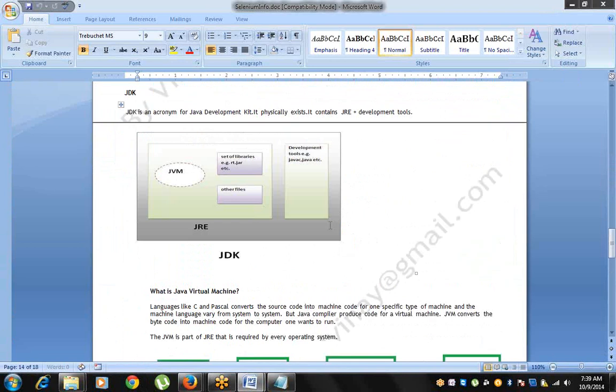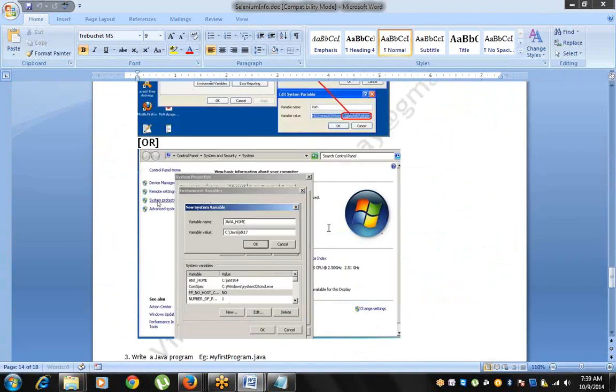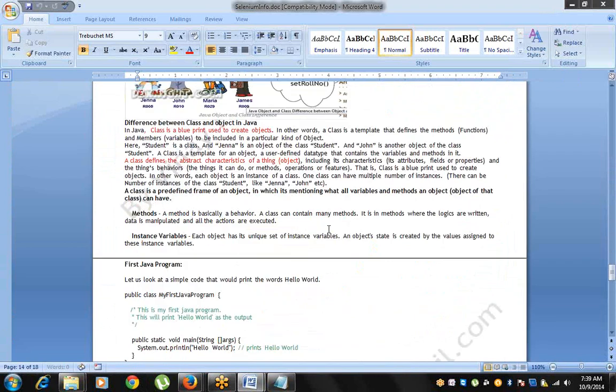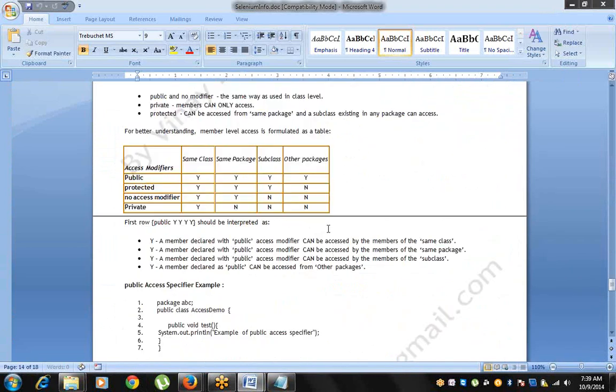If at all I share these notes on the first day itself, you will go through this document only. So what I want is you have to do R&D. You have to collect some information from different browsers. That way you will grow up. Once I send this document, you will feel that everything is contained here, but the subject is vast, not only this. So definitely it will be shared with you, okay, but not in the initial stage.